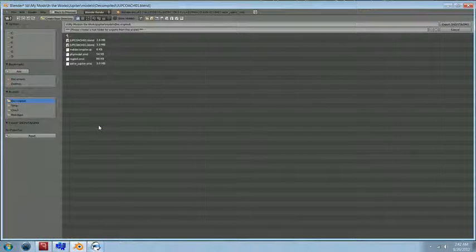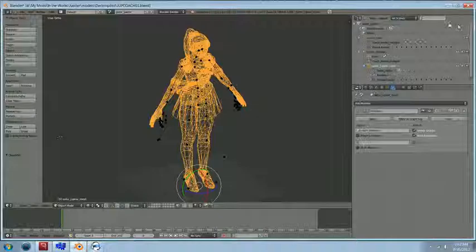So here, because it's the first time we're exporting, it's asking us where. All you have to do is, if this is the right place, which it is, just click on export. It's going to ask you where it wants to export. Since this is the right place, you just go ahead and click export and it'll be good to go. Okay, presumably it exported. We assume that it exported.